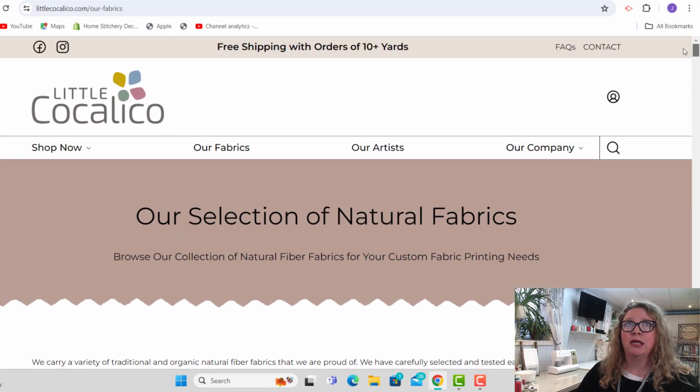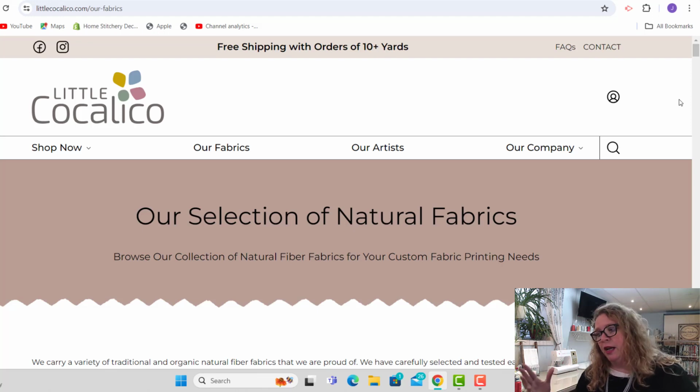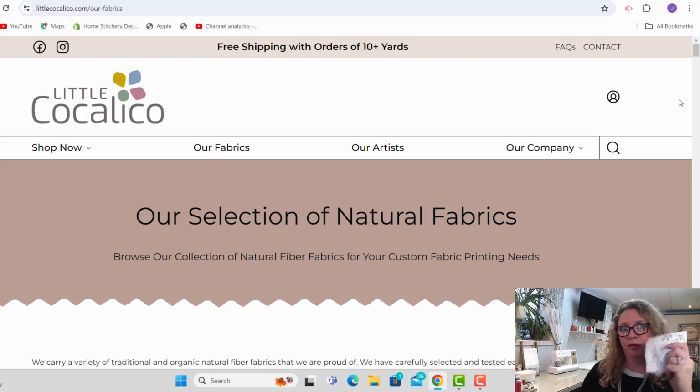So this place, I'm actually going to order some fabric from because I just think it's absolutely fantastic. So stay tuned for that. Sometimes my projects are, you know, a little far out. I mean, I ordered this fabric here last year and I haven't even got it onto a product yet just because I have so many projects going on all at once.